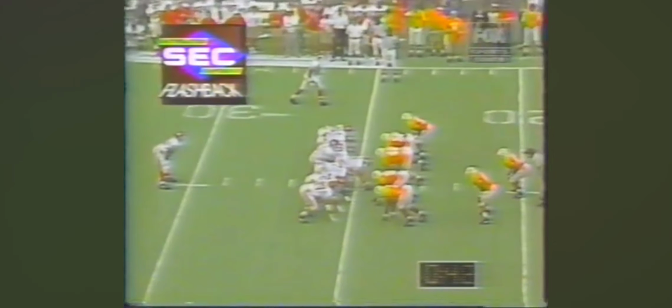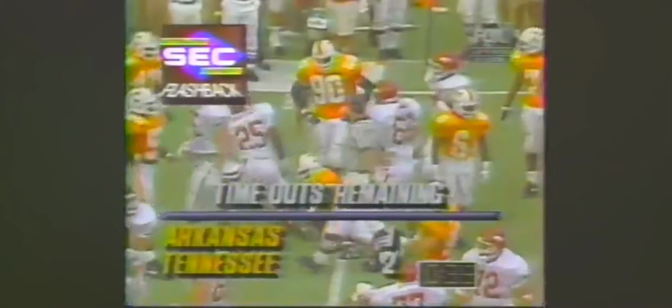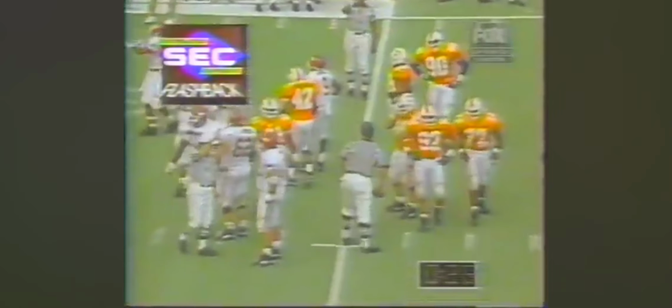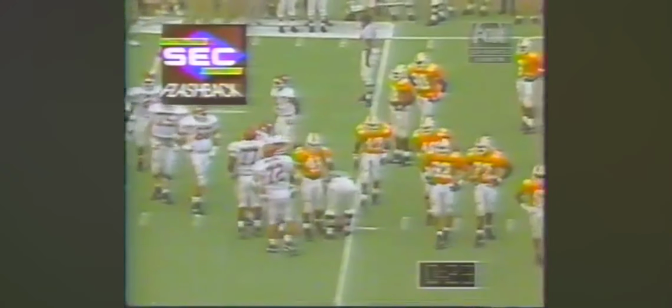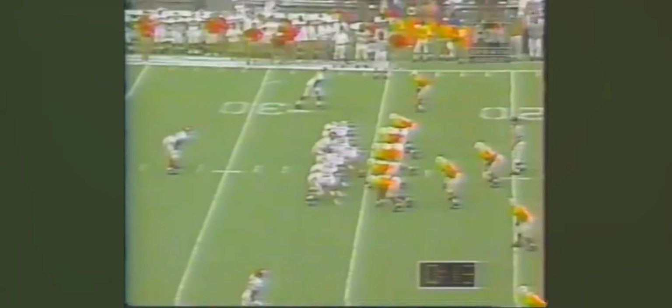Good in range of about a 41-yard field goal now. Savage will keep it. They'll get him at the 25-yard line. Reggie Ingram, the middle linebacker, wrapped him up. And the clock will run inside 30 seconds. They'll huddle up now and line up quickly. 2nd down and 10. Now they'll look to get that ball between the hash marks as Savage is wrapped up.